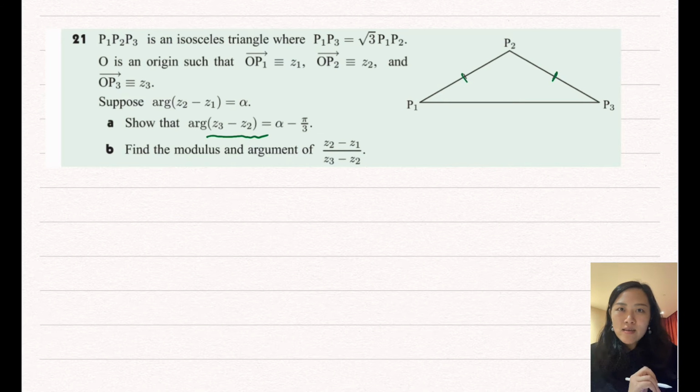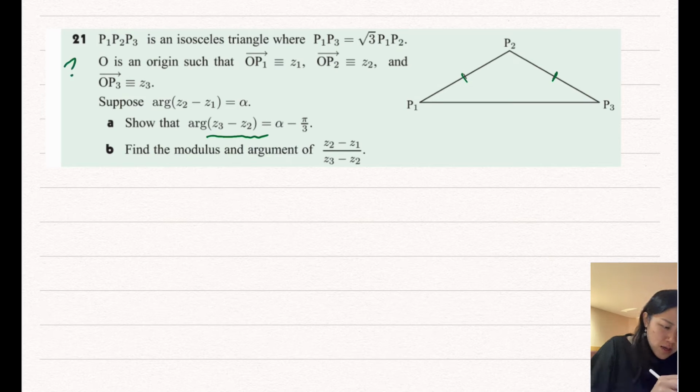Now, I guess one of the major stumbling blocks of this question is, where on earth is my O? Where on earth is my origin, right? If you want me to find Z1, Z2, and Z3 on your diagram, please draw it for me. Well, in fact, this is what's interesting about questions like this. When the question didn't really present you with a Cartesian plane, or in this case, a complex plane where we can put our origin, it basically gives you the very freedom that you want. You can decide where you want this origin if they haven't decided for you, right?